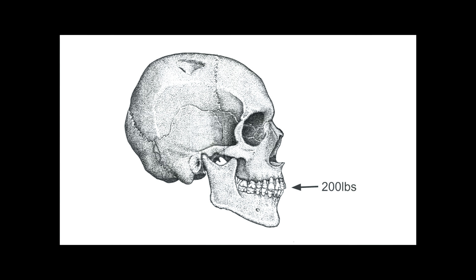Okay. We're going to start with a little brain teaser. Your skull is wired this way. You have a hinge in your jaw, the mandibular hinge, and the muscles are connected from your temples down to your jaw. If you feel the sides of your head and clench your teeth, you can feel those mandibular muscles flexing. The average person can generate 200 pounds of bite force from their jaw. That means if you stick your tongue out right now, you can bite it clean off, which is cool. You really can. Don't try.